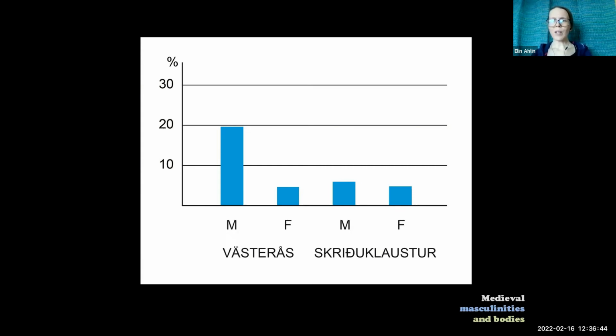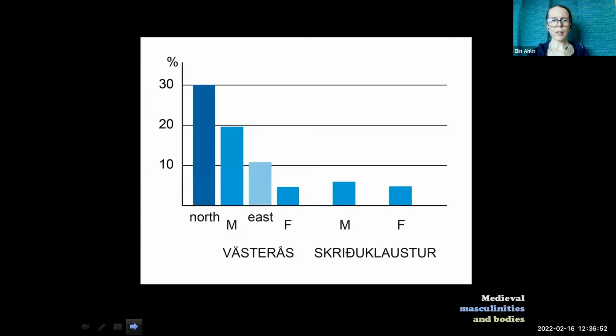So the rules that clerics should avoid violence seem to be followed. In Västerås, I've not been able to detect which of the individuals were the clerics, but you can see at least a difference between different burial areas. As you can see, those who were buried in the northern part of the church, I think it's even slightly more than 30%, nearly a third of them had these types of injuries, while those who were buried in the eastern part, which is closest to the high altar and a very prestigious place to be buried, where we perhaps have prominent members of the order, there are much fewer, even if there's still more than the females.